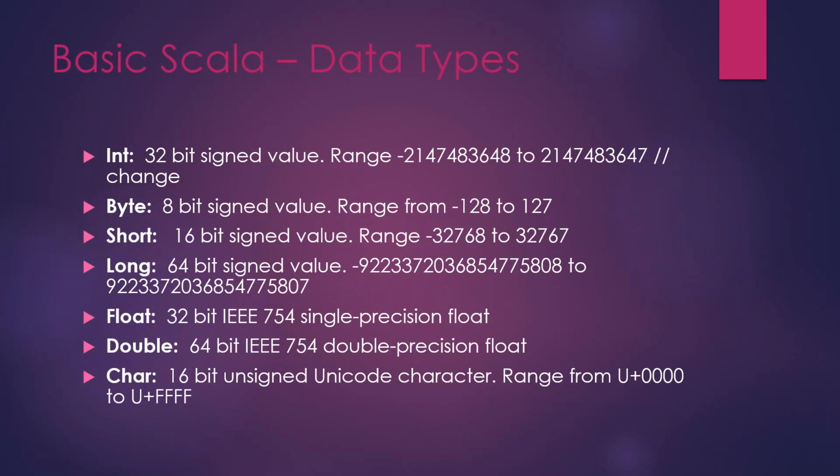So these all are the data types available in Scala. Integer is a 32-bit signed value with this range, byte is 8-bit signed, short is 16, long is 64, float is 32, double is 64, char is 16. Being a performance engineer, we really don't have to worry about that this much. But if you're writing some lengthy code, or your code is crashing, or you're doing some Scala development, then it matters.